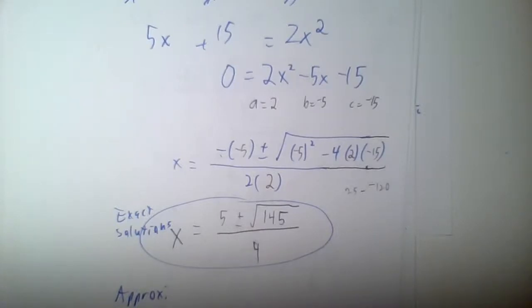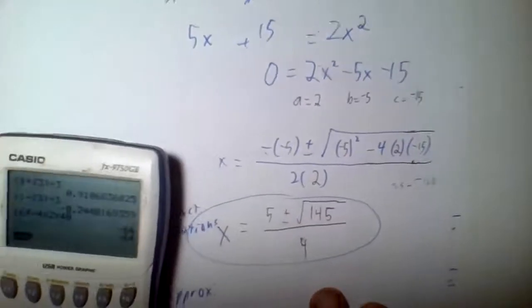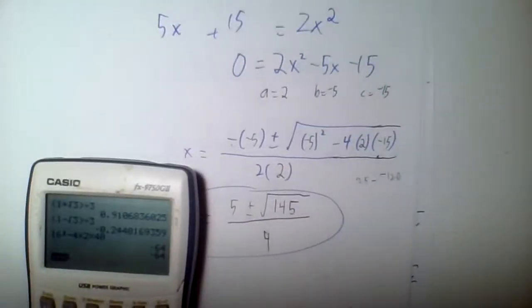So get a calculator. That's how we do square roots. We're doing 5 plus the square root of 145. There's no plus or minus in the calculator, right? You've got to do them separately. 5 plus the square root of 145. Notice I'm getting that answer and dividing the whole thing by 4, because it's not just part of it divided by 4, it's the whole thing divided by 4. So be careful about that.